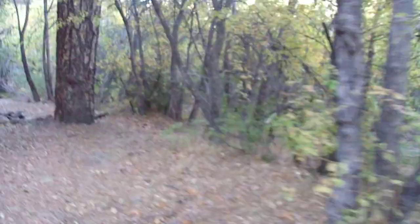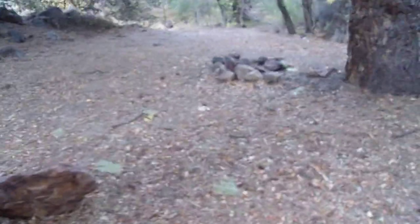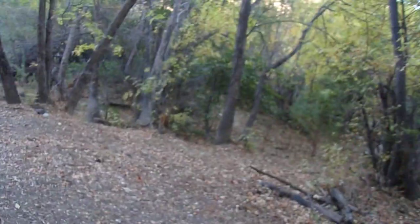I think this is a Pacific Ponderosa right here. It doesn't seem like a real good place for Jeffrey pines because they're generally higher elevation trees, except in a few spots. This looks like a Pacific Ponderosa. You do occasionally get ponderosas establishing down here in the bottomlands. The cone scales are a little bit darker underneath, and the prickles point out, so I'm going with Ponderosa — that's my story and I'm sticking to it. These big ponderosa pines love these bottomlands, so you'll see them mixing in with the ash trees.